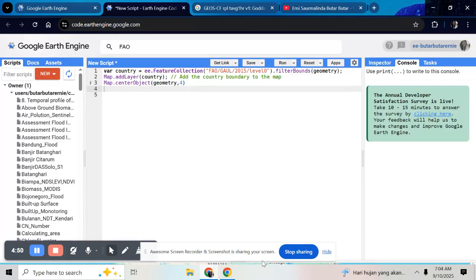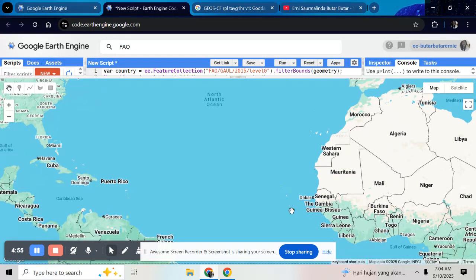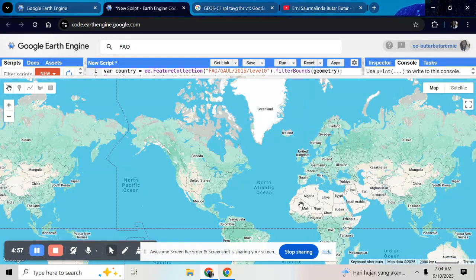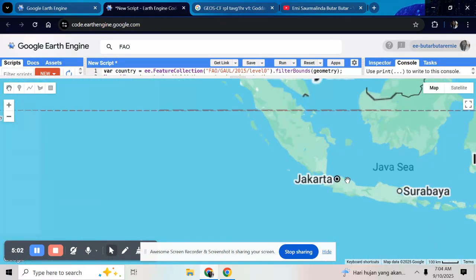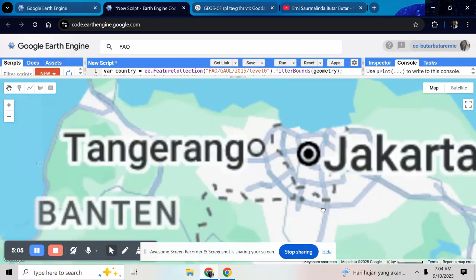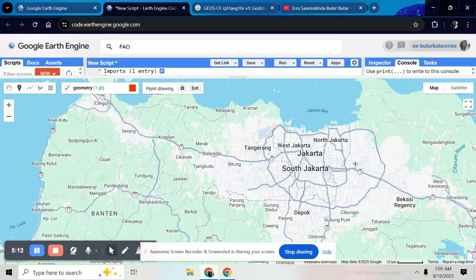But first we should put one geometry here. This point you can change to your own monitoring station locations. If you don't have one, you can put in the city that you want to monitor, for example Jakarta, but it will be better if you have ground data.